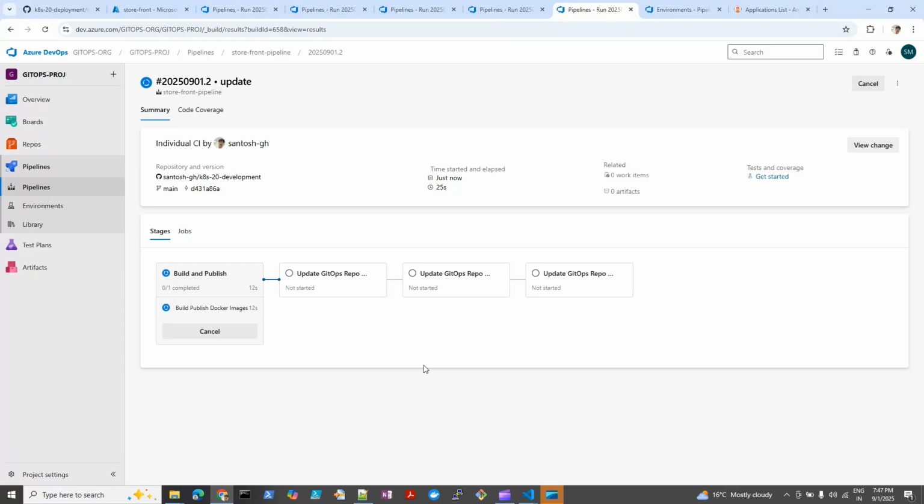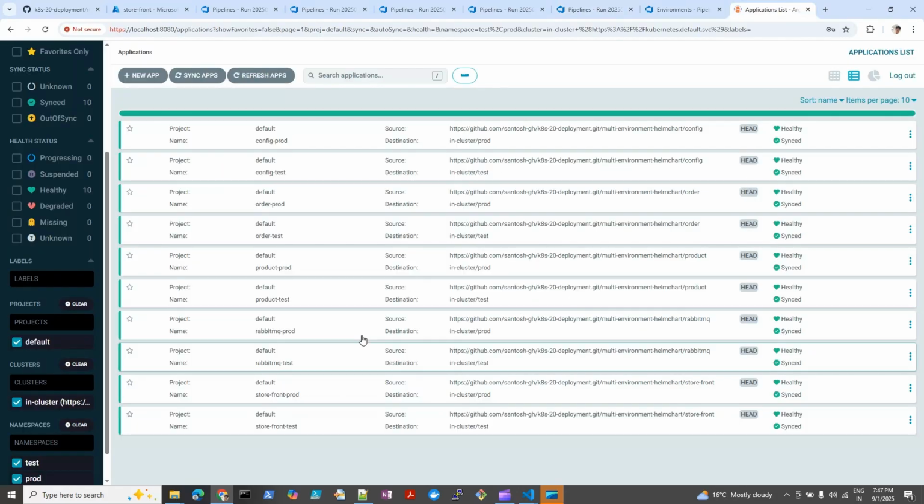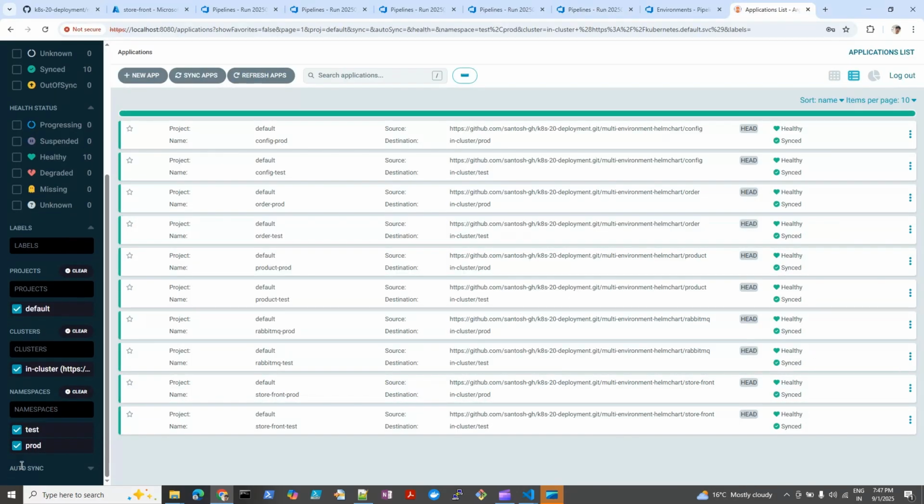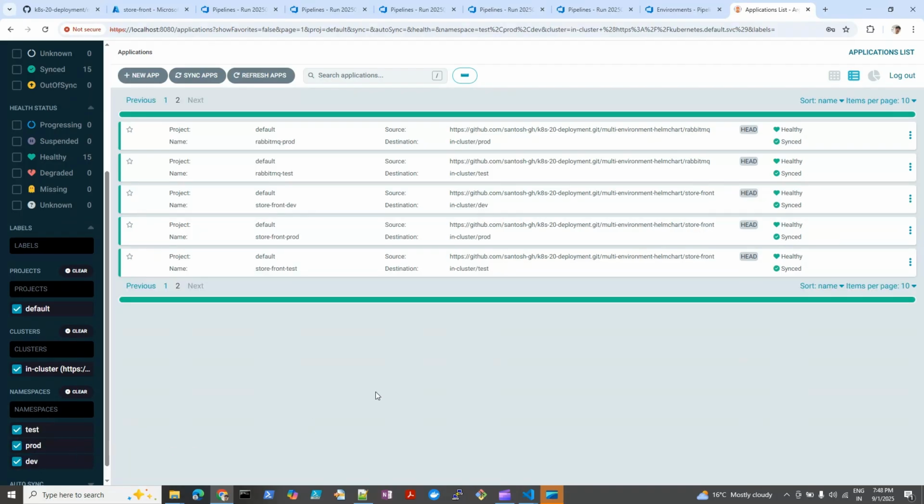So that will check the update, whether it is reflecting or not. We'll move one step, from one environment to another environment. Okay, let me go. You can see now everything is synced, right? It takes some time. I think it takes 3 minutes to sync this.